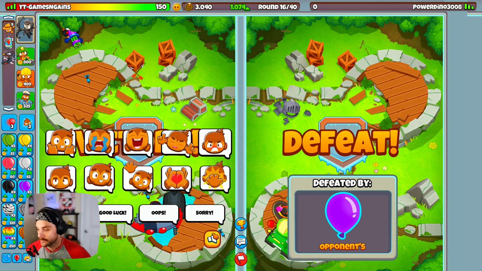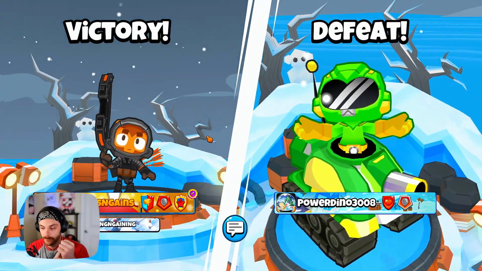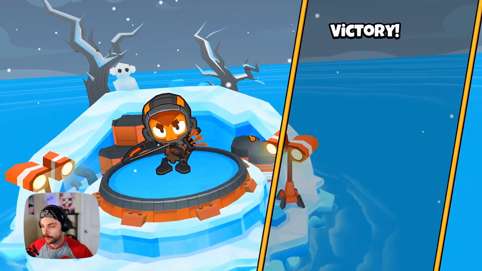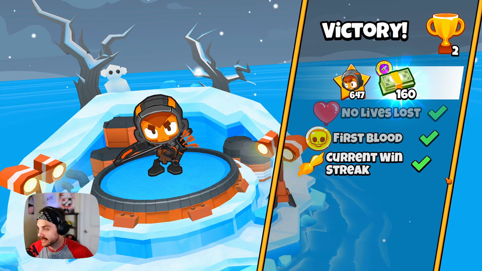Sorry, buddy. GGs. Yeah, lasers, plasma, fire do not pop purple balloons. You need to make sure you have some sort of explosive or some sort of dart, like sharp object down on the map just to stop any of the purple rushes.